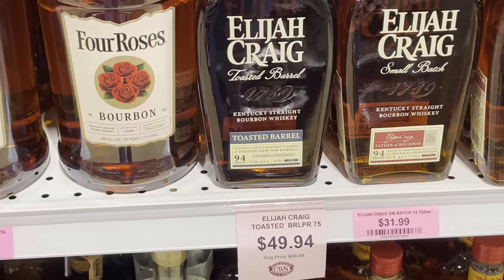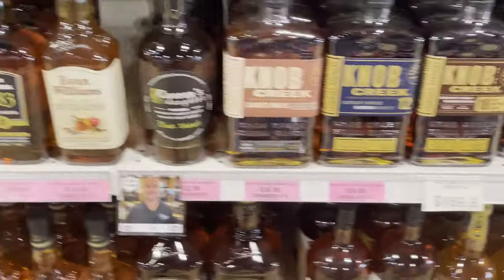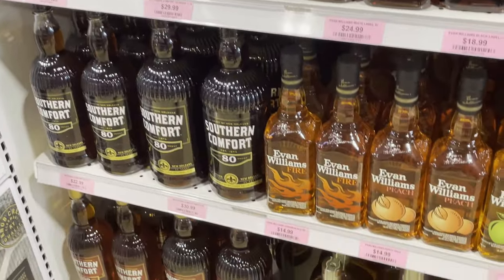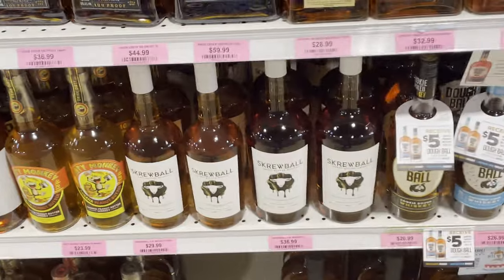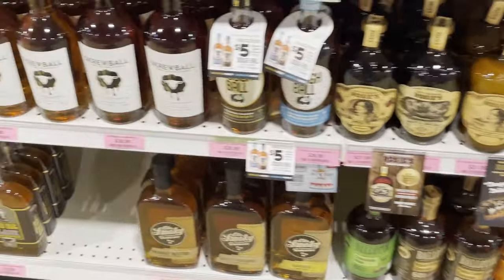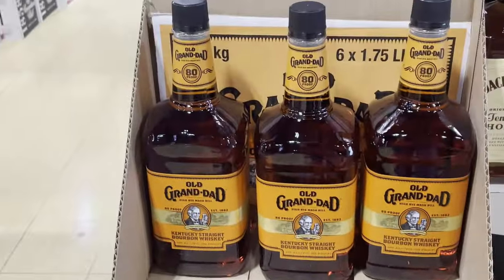There's their store pick for Elijah Craig. And we got our flavored whiskies down below — some Evan Williams. I really don't need any more Evan Williams products; not that big of a fan. There's their flavored versions down here — we can just skip through the flavored stuff. Screwball and Fireball — I don't even know if that's still a thing. The Old Smokies on the bottom, Bird Dogs — they got all the different flavored whiskies. On the end cap we have Old Grandad. And swinging around, this is the Jack Daniels end cap. Jack Daniels Fire!